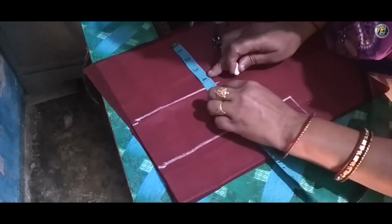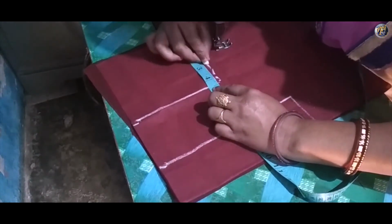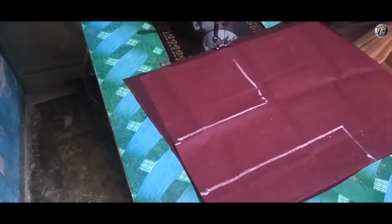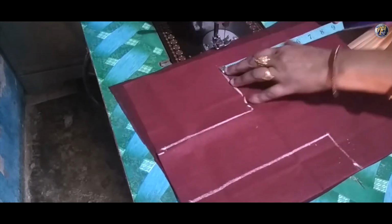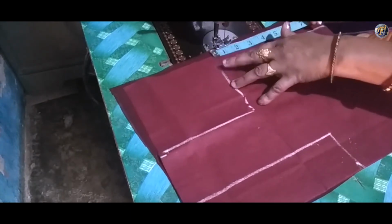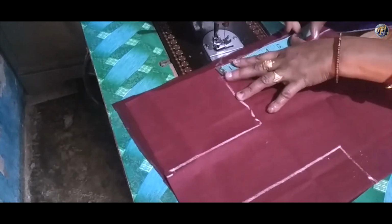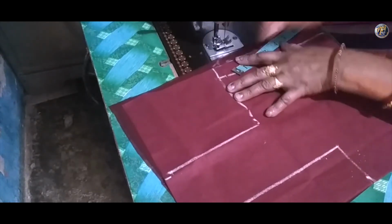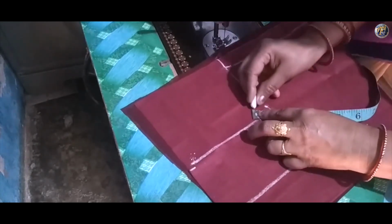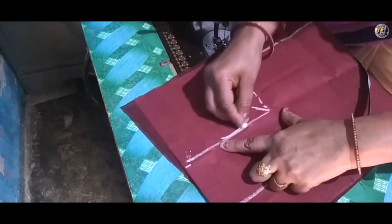Chest 10 inches. As you can see, I have marked the dot on 10 inches for the chest measurement. So 10 inches for chest and mark 1 inch for extra measurement. I am showing you the arc shape of armhole. Mark a dot for 1 inch and make an arc shape for the round armhole.